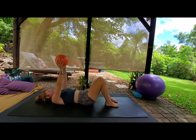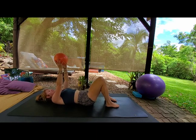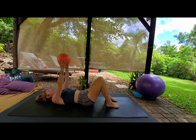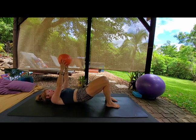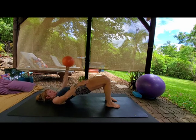Gently rocking out. We're going to be coming back up and doing the other side, okay? So back to center. Alright, so exhale, start to curl that tailbone up, up, up. Keep those knees straight up. Find your nice straight line.